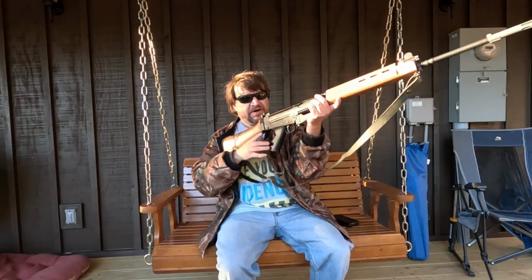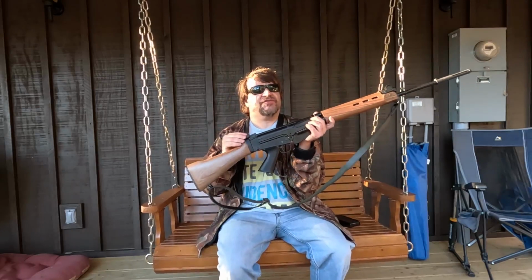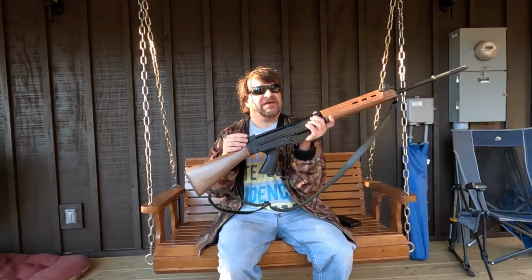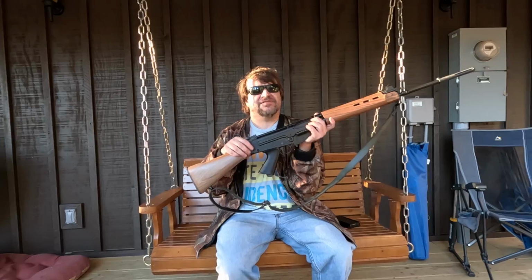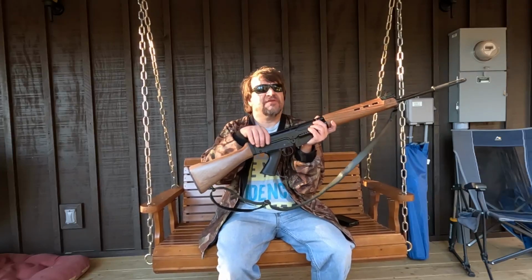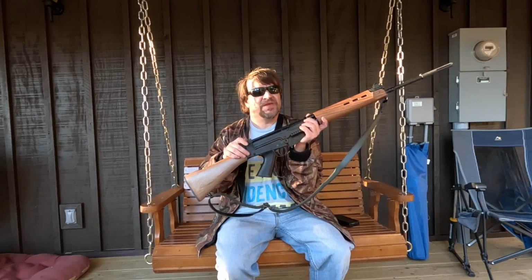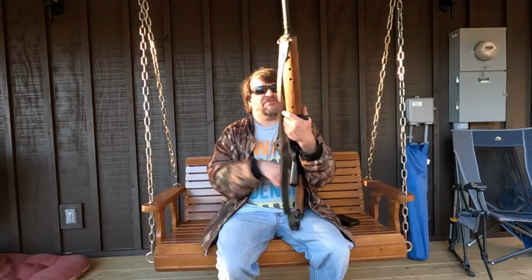Since it was unfired, my tradition is, with a new gun, I will put the first rounds through it. That way if there's anything catastrophic, it's on me, not someone else. I wasn't worried about the DS Arms, but you never know. But yeah, it ran fine.